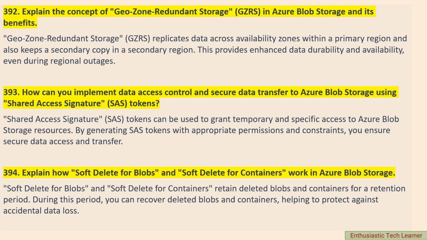How can you implement data access control and secure data transfer to Azure Blob Storage using Shared Access Signature (SAS) tokens? Shared Access Signature (SAS) tokens can be used to grant temporary and specific access to Azure Blob Storage resources. By generating SAS tokens with appropriate permissions and constraints, you ensure secure data access and transfer.